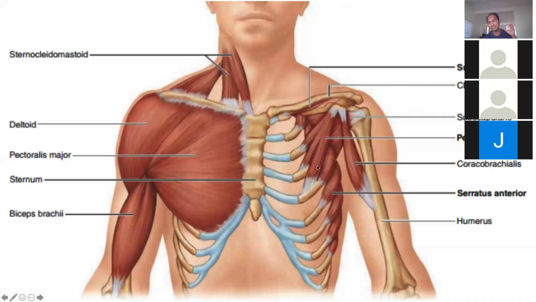pectoralis major. What is the importance? Of course, with normal inspiration, we will use only the external intercostal muscle and the diaphragm. So it's easy. But if someone is breathless and struggling for a breath, then the external intercostals and diaphragm alone cannot work anymore.